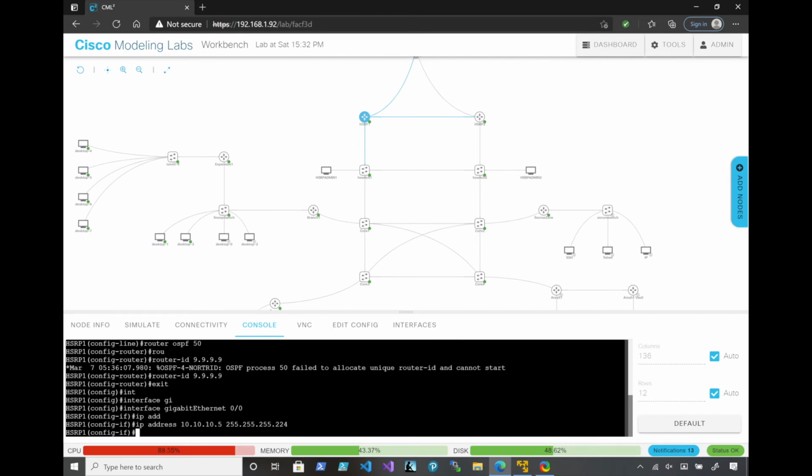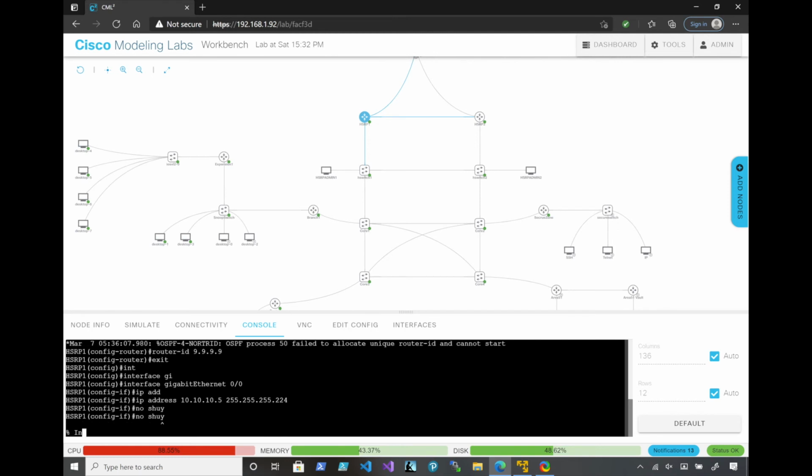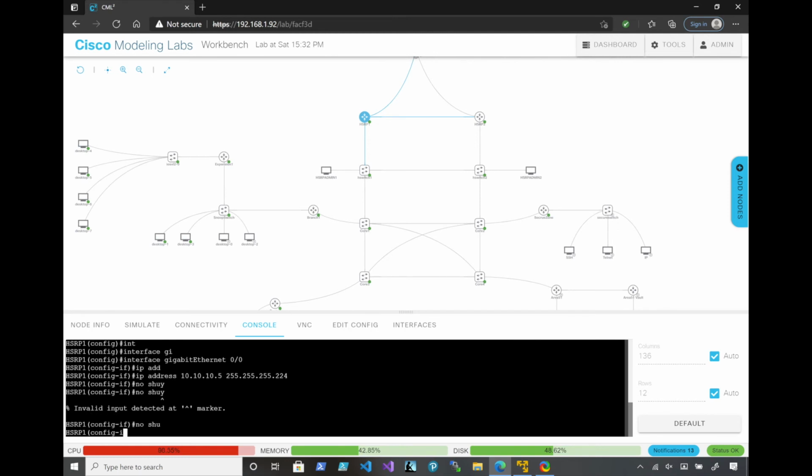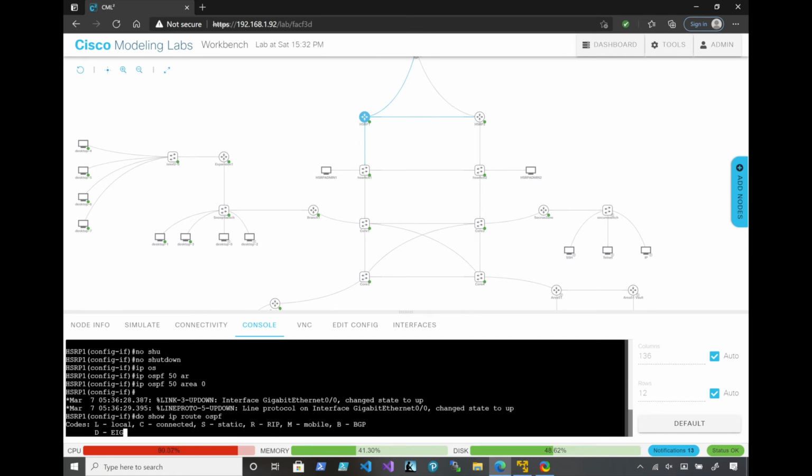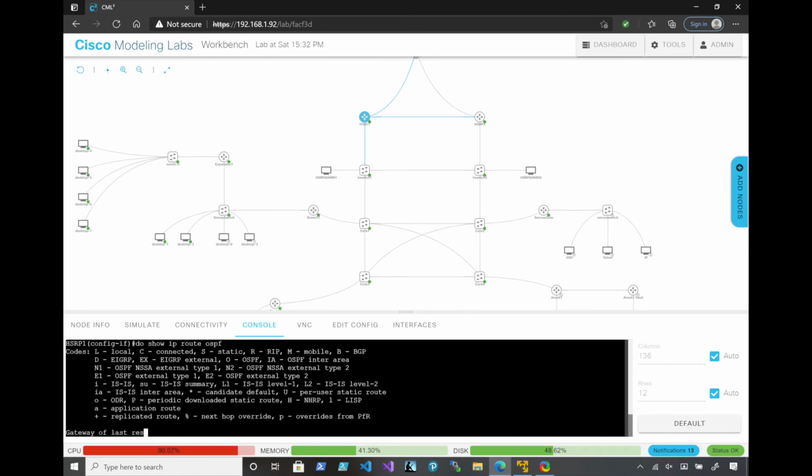We also have to enter the no shutdown command to enable the interface. And so now we have an active interface in our 10.10.10.0 network. We'll use the ip ospf 50 area 0 command on the interface so that this router will begin to participate in the configuration by advertising the network on the interface.